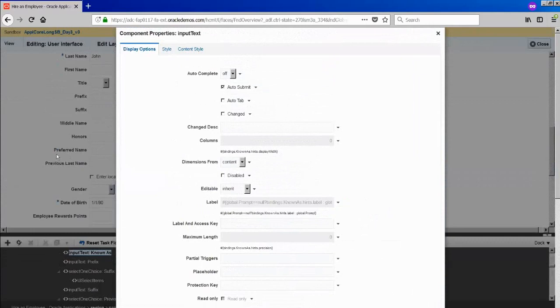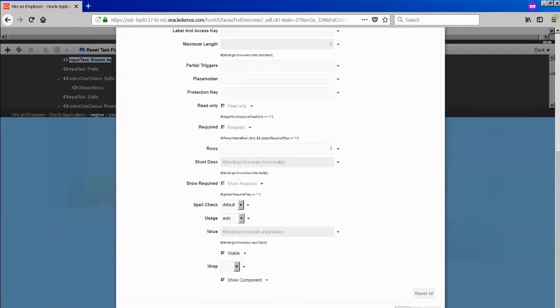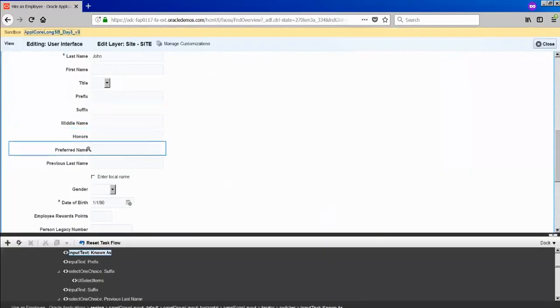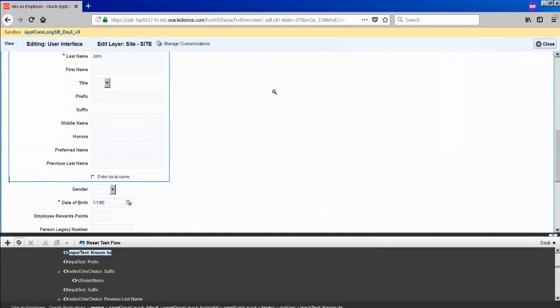Okay, that is a preferred name. We modified the preferred name, right? Yeah, we modified the preferred name.